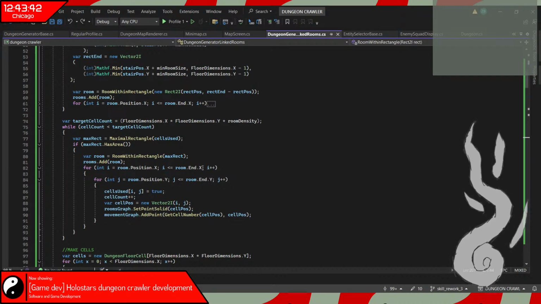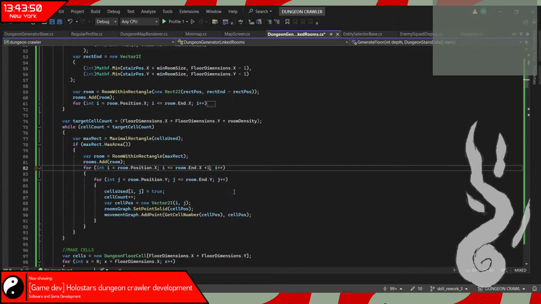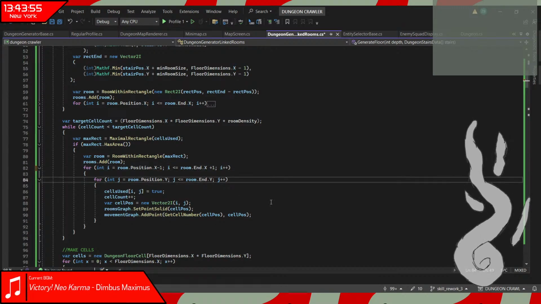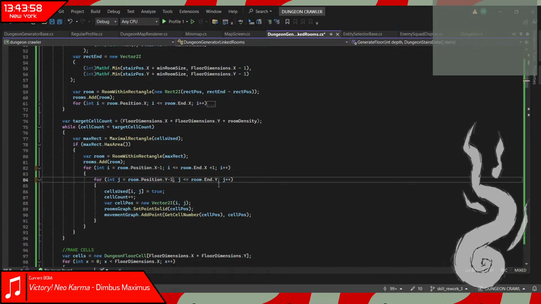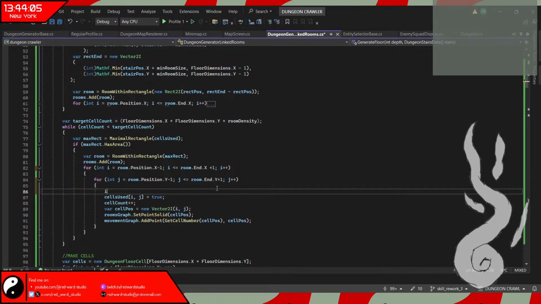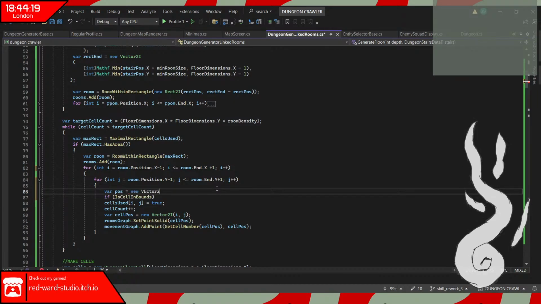What if? Then if is in cell bounds, pos equals new vector 2i of I and j.